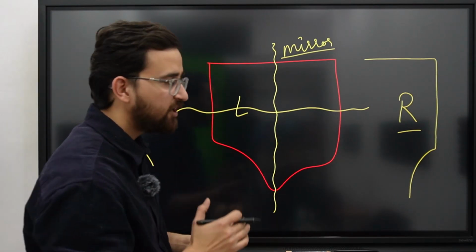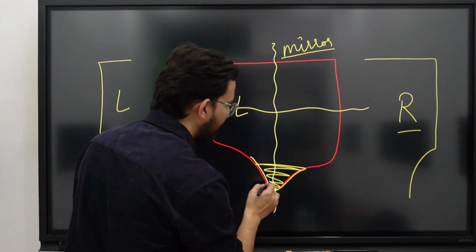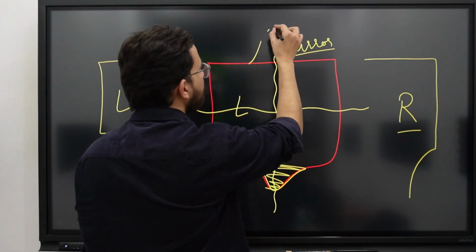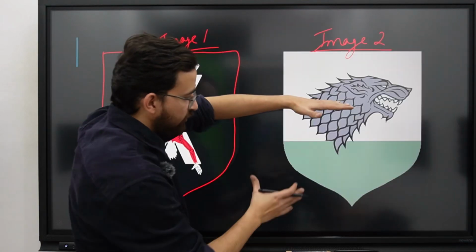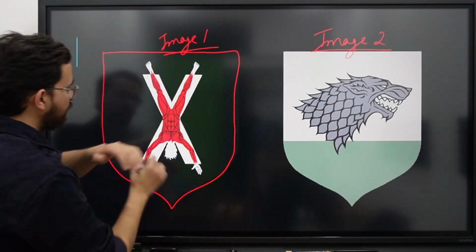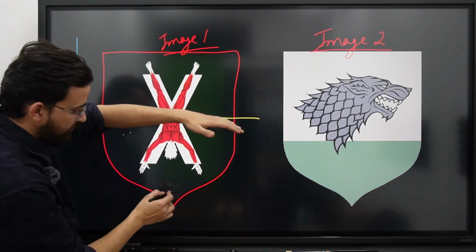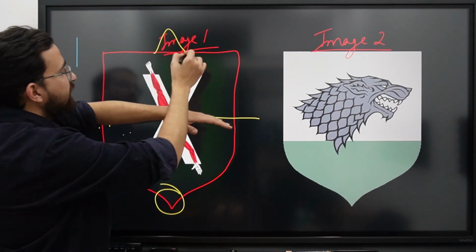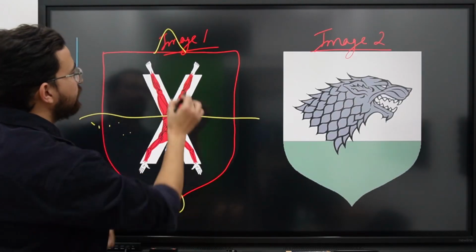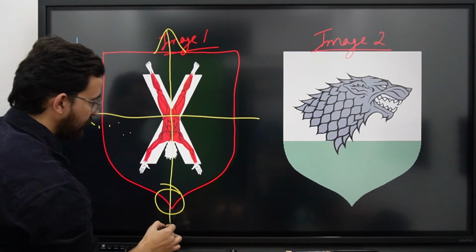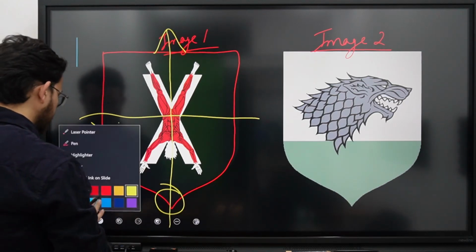Is there a mirror plane in this direction? No, there is not. Why? Because if you look at this tip of the flag, it is missing at the top. If there had been a mirror plane here, you should see a copy of this tip at the top as well. But you don't see that. So there is no mirror plane in this direction. There is only one mirror plane, in this direction. Okay. Now let us move on.